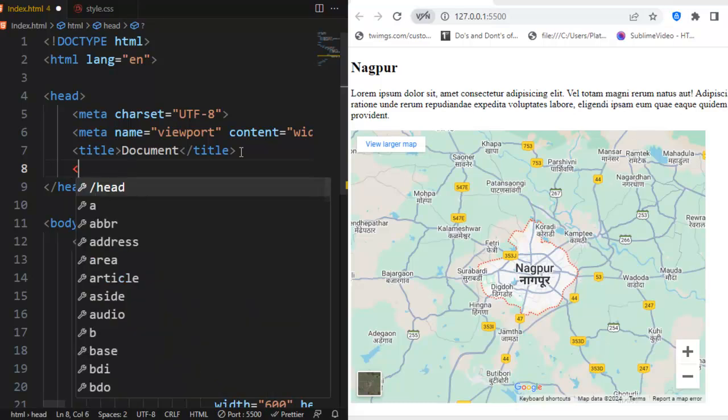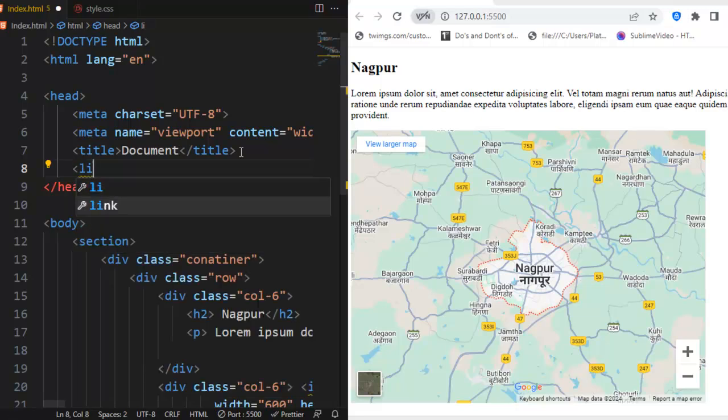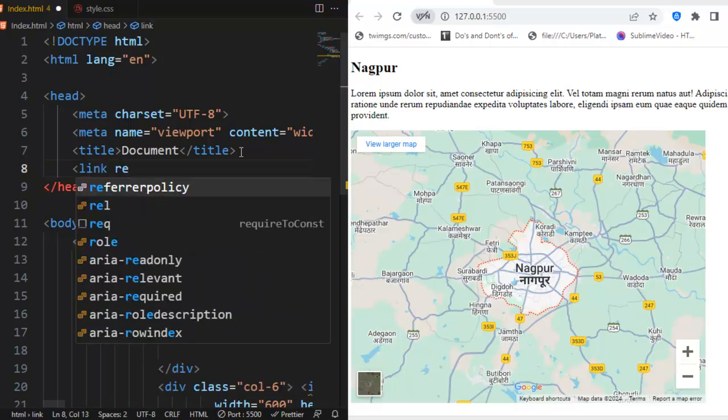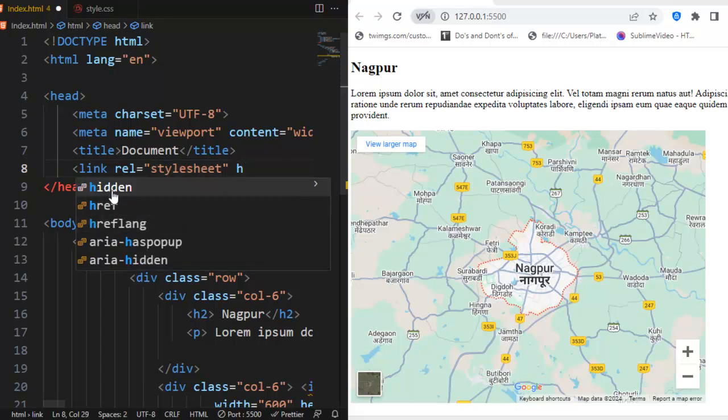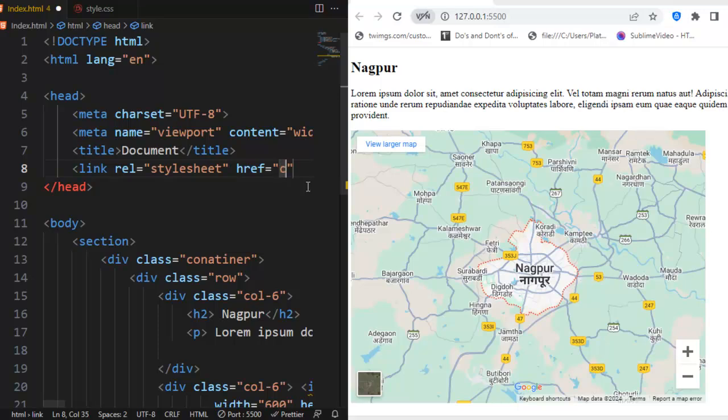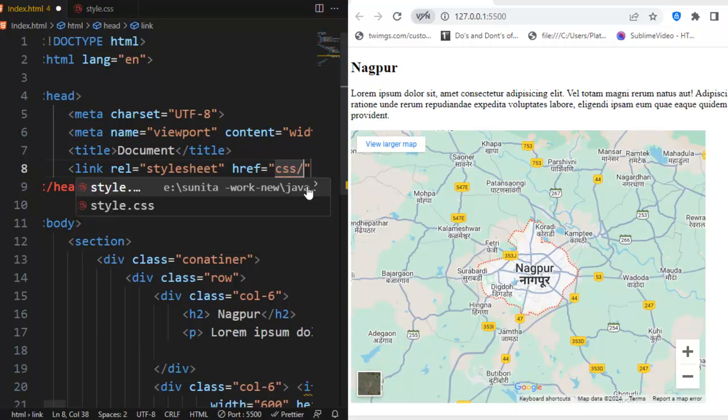First I am making a style sheet. Now link, type stylesheet, and href, CSS and style.